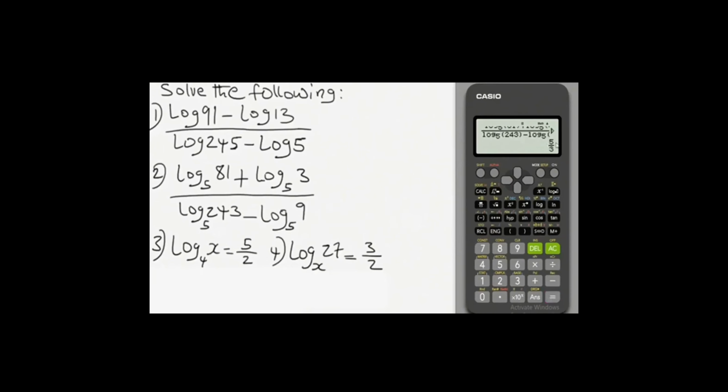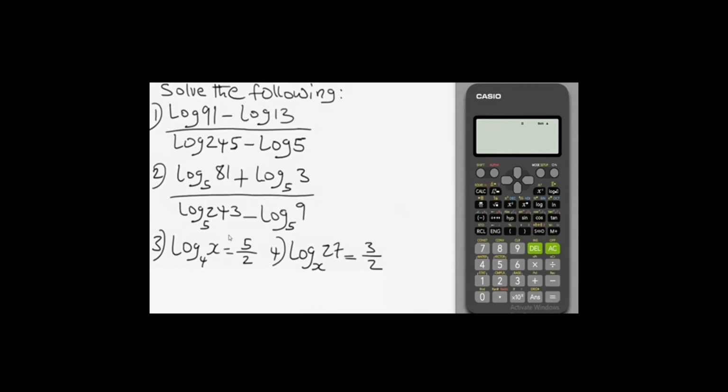So we have it to be 5 over 3 or this. To get the anti-log of this expression, just press shift, this log button, this one, of answer. Press equal to, and this will be the anti-log of this expression we just solved. So it's as simple as this, guys. We're making progress. Let's solve question 3.